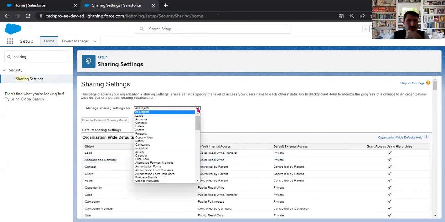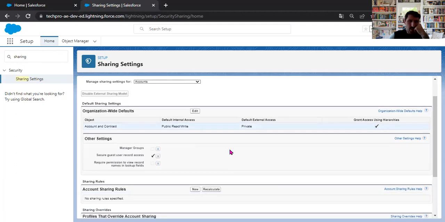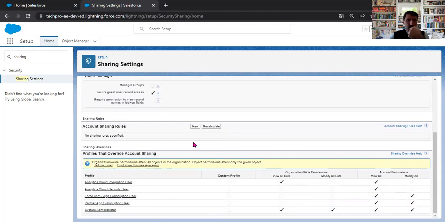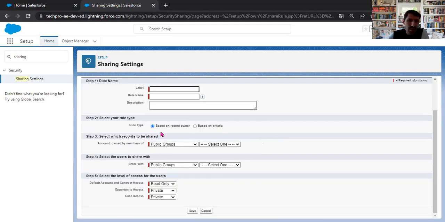Okay. For example, of course, we don't have the hospital application here. We don't have doctors and other objects, but let's think about the account object so that let's create a new sharing rule on the account object, and you are going to understand what I mean.